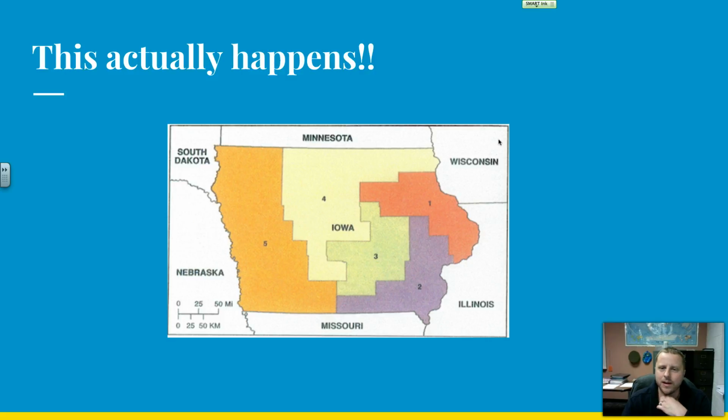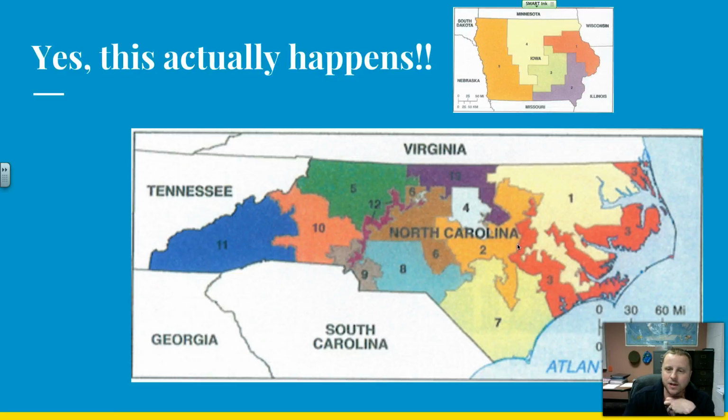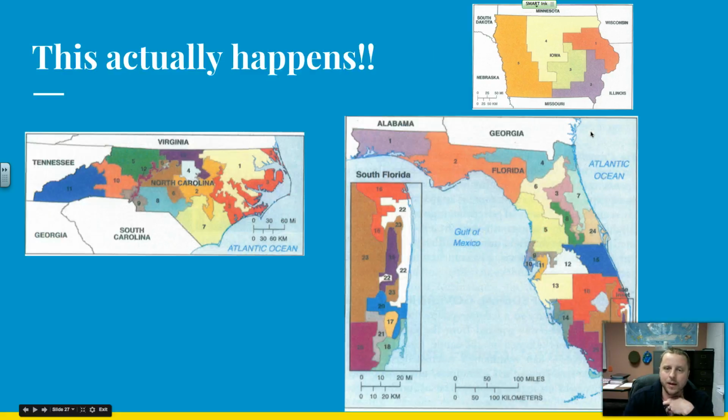This is not theoretical. Here's Iowa. This state only has 5 districts, so it's not that gerrymandered. Here you can see there's a little gerrymandering, but not bad. Okay, now look at some of these other states. Here's North Carolina. Now look at the 3rd district in North Carolina. You can see that there's been a lot of gerrymandering that has gone on in North Carolina. Here's another example, number 12 in the middle here, that looks pretty bad. Florida is notorious for gerrymandering. Here you can see a lot of gerrymandered districts where the lines have been drawn to grab certain kinds of voters and probably to make these people keep their seats in Congress.